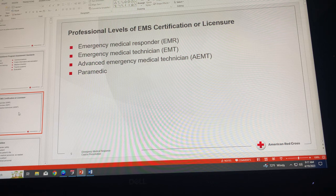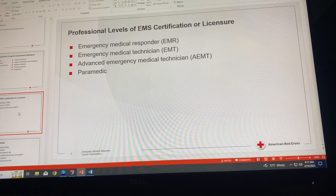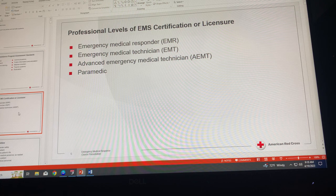The fourth level is the Paramedic. Paramedics have more in-depth training than AEMTs, including more knowledge about performing physical exams. They may perform more invasive procedures than any other pre-hospital care provider. Paramedics are considered allied health professionals whose primary focus is to give advanced emergency medical care for critical and emergent patients. They may also give non-emergency community-based care. This level used to be called EMT Paramedic.